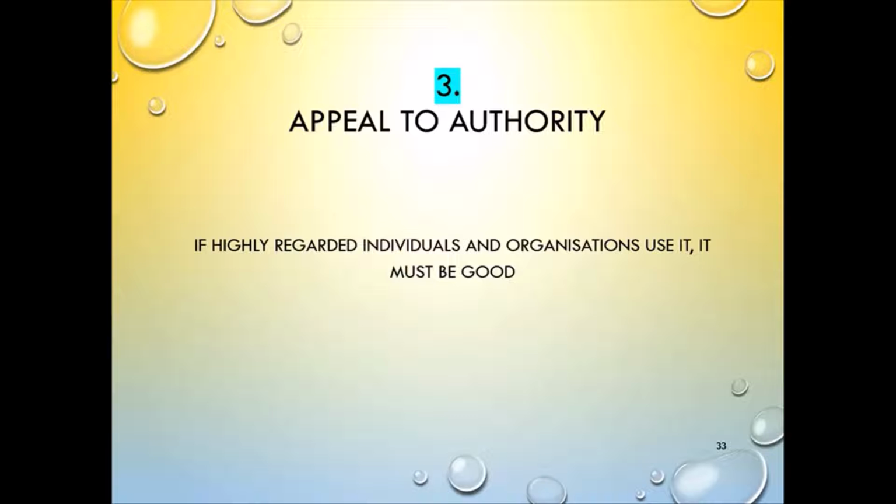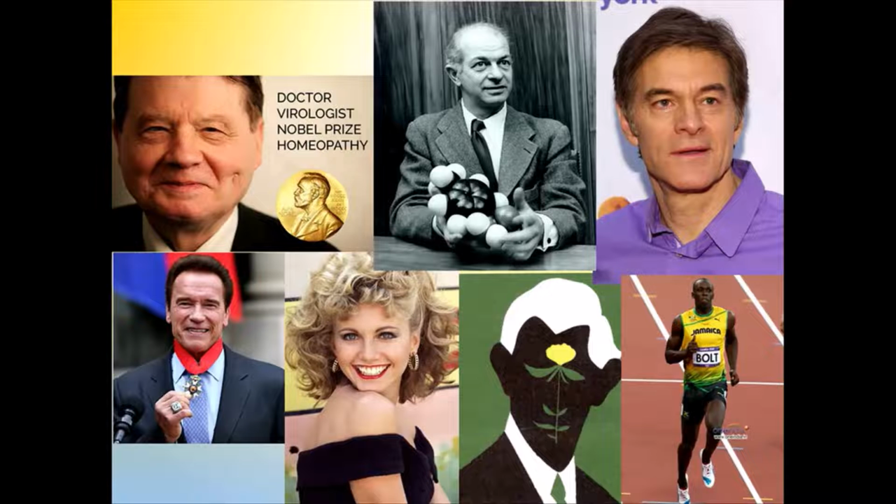Appeal to authority, highly regarded individuals and institutions advocate my treatment, homeopathy for instance, and they wouldn't advocate it if it wasn't good, would they? Here we have a list of these people. This is Mehmet Oz, a celebrity doctor in America who has his own television program, and last week announced that he's running for the Senate. So he's going to be a politician. His television program, weekly I think, focuses on promoting quackery, basically.